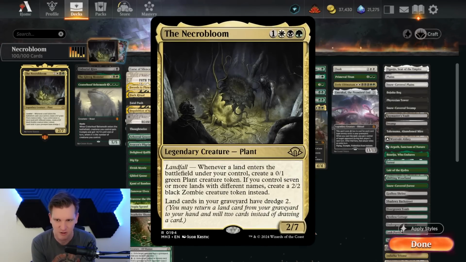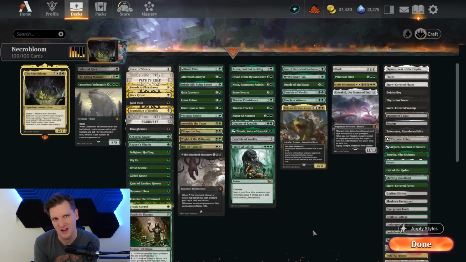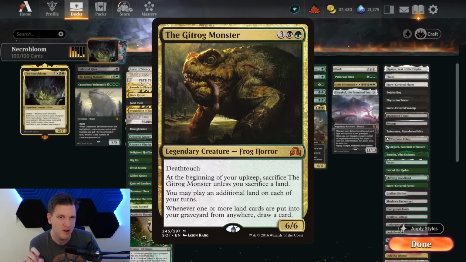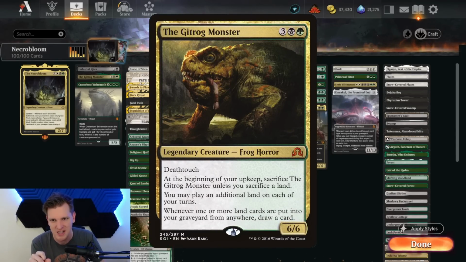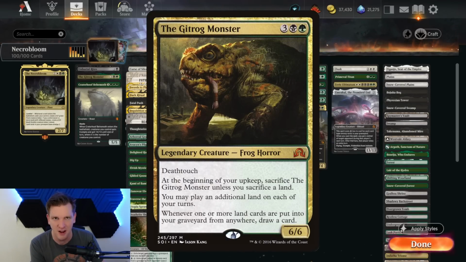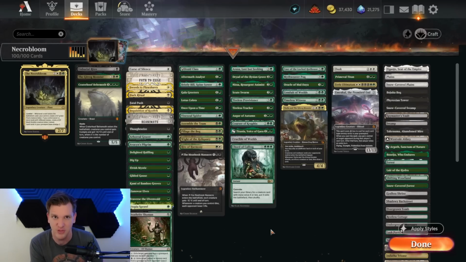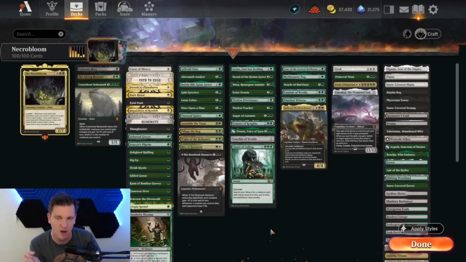You see, land cards in your graveyard have Dredge 2. That means that anytime you would draw a card, you can mill 2 and put that land in your hand. Well, we've got an engine piece with the Gitrog Monster. The Gitrog Monster says when a land is put into your graveyard from anywhere, you draw a card. Well, if you have lands in your graveyard to dredge, when you have the Gitrog Monster out, with the Necrobloom out, you are dredging 2, getting back a land, but that is a land, if you mill 2, going back to your graveyard, which causes another draw, which you can replace with the dredge, which creates a draw, which you can replace with the dredge. And this can help you mill a big chunk of your library.